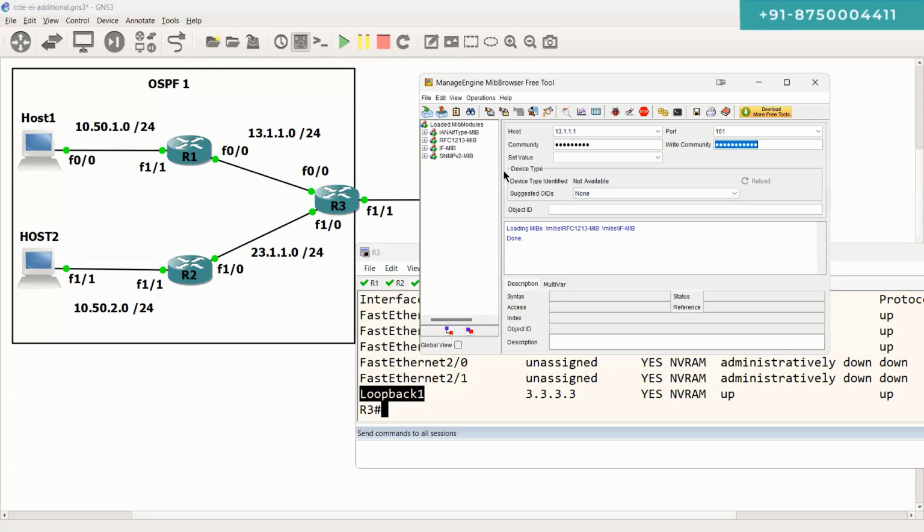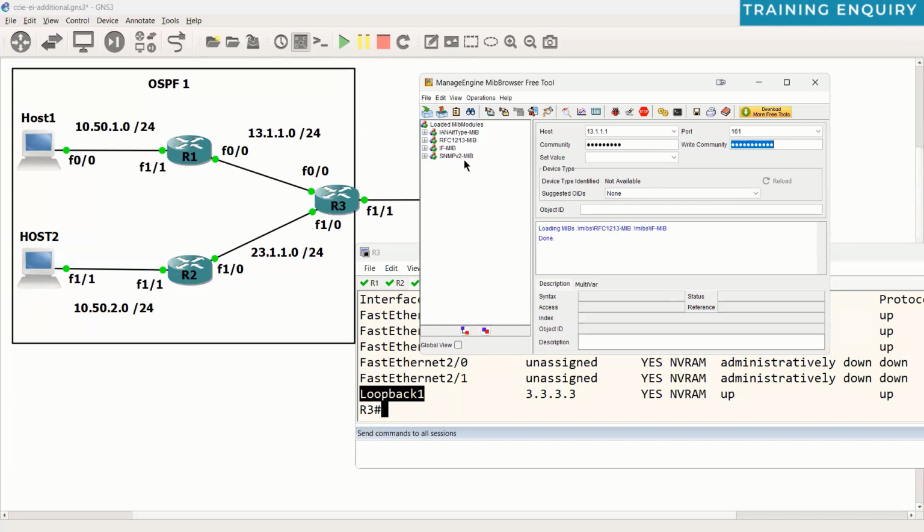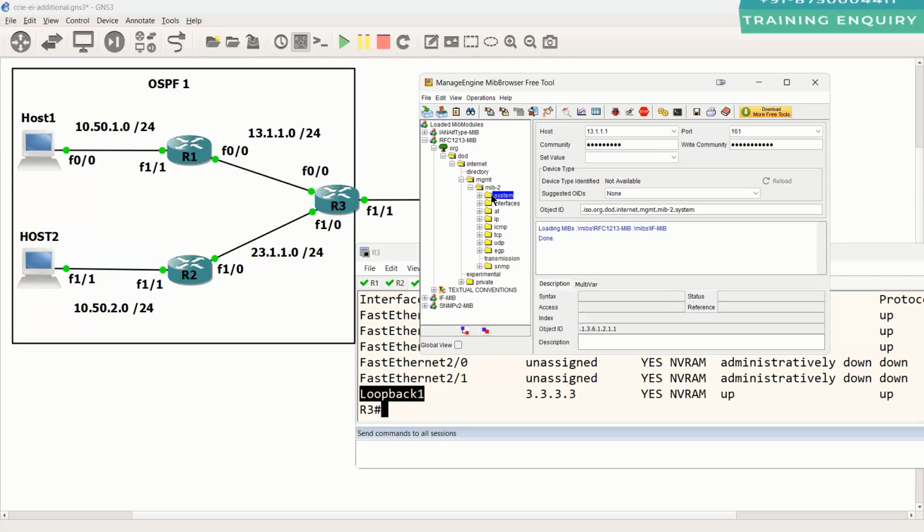And then these are the MIBs. These are the standard management information bases. These are the MIBs that we can explore for a variety of information. For example, if you expand this MIB, you can see RFC, org, DOD, internet, management, MIB, system.